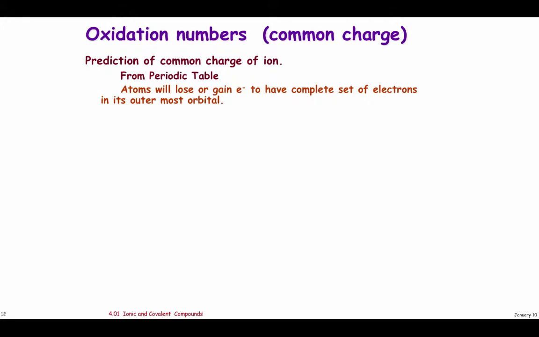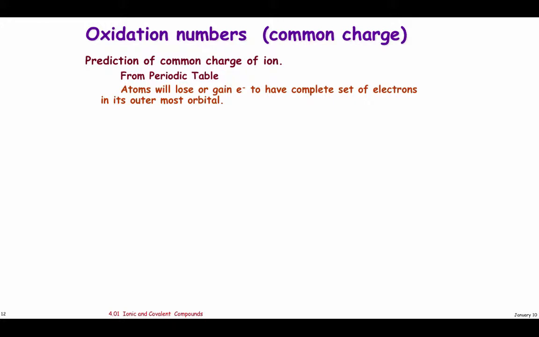So when we talk about compounds forming, we have covalent compounds, and whenever we have covalent compounds, we don't need to think about the charge. We don't need to think about how many electrons are released or accepted. But if we're going to be talking about, say, ionic compounds, then we need to know how many electrons an element will give up and how many electrons an element will accept. And that number of electrons is usually the common charge, or something called the oxidation number.